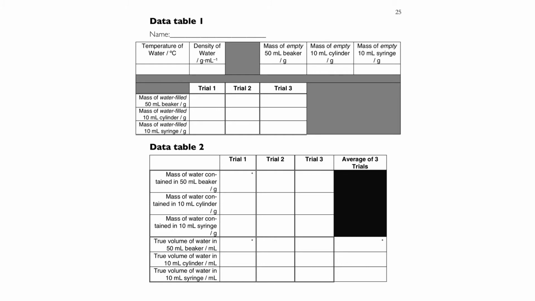So the temperature of water, you should be reading your thermometer to a tenth of a division. So maybe it's 22.3 degrees C here. Notice we're dividing out the units here, so that just changes that into a pure number. And then you would look up from your table whatever the density of water was at that temperature. You would try your best to interpolate between the 22 and the 23 mark, let's say.